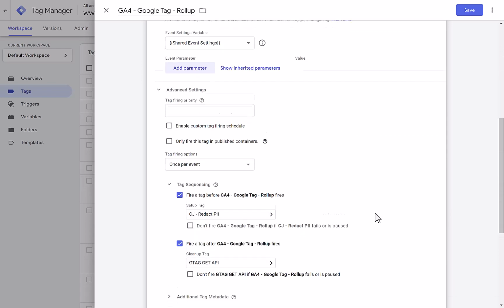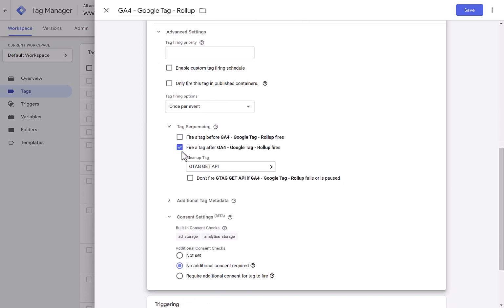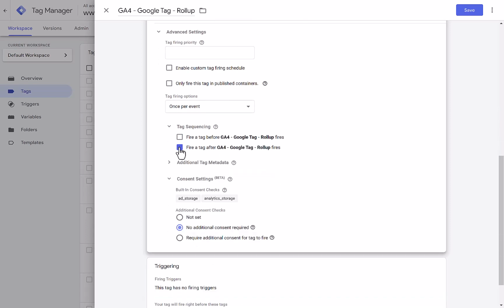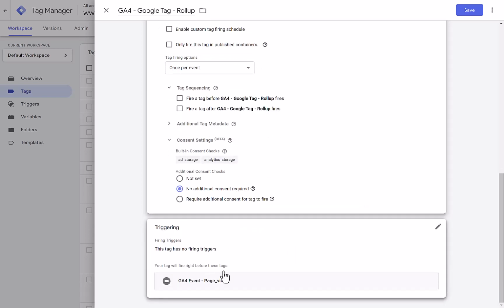So we just need to check. So we've got some tag sequencing here in our Google tag. Now we don't need to duplicate that, because otherwise it'll just fire off parameters that we don't need twice necessarily anyway. So we're going to take them off, and we've got our Google tag to fire before the page view event, so there's no trigger.